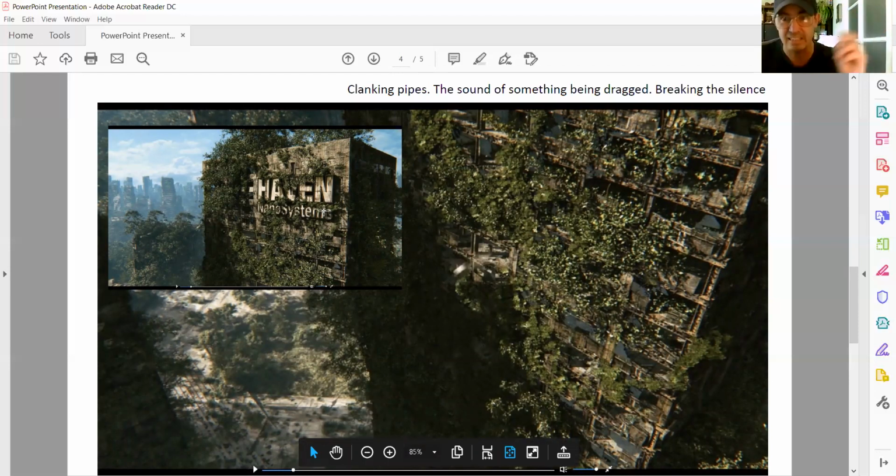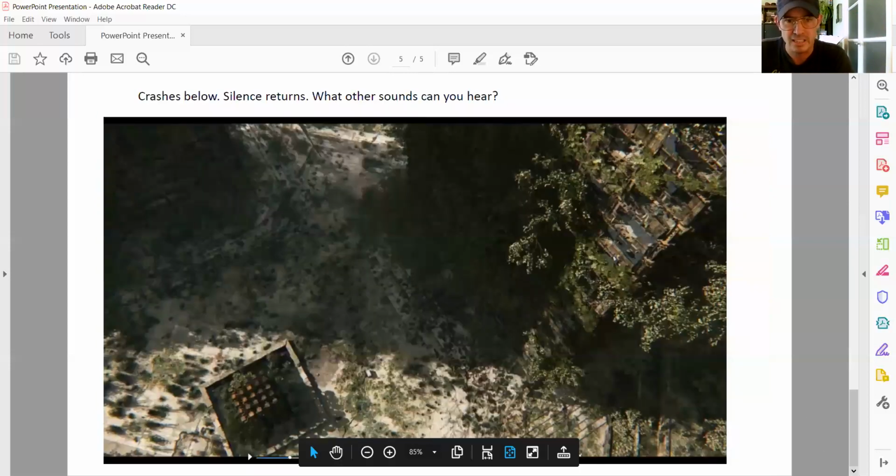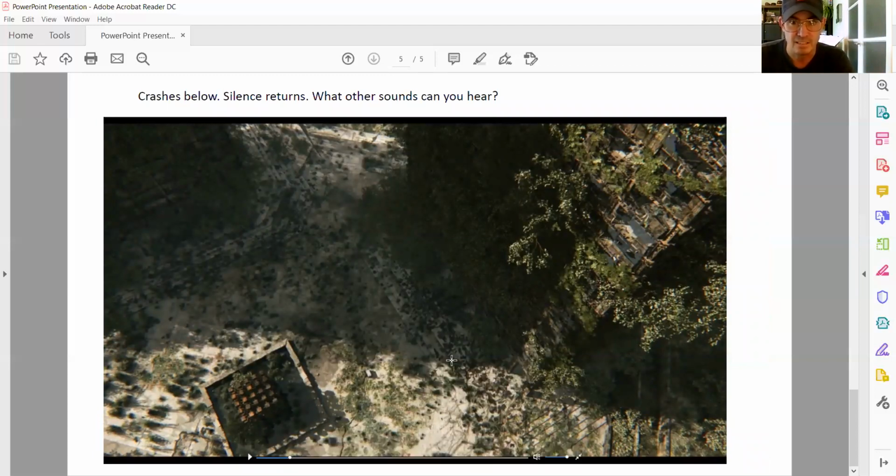What is that? And then the clanking, and then the crashing sound of something being pushed out and smashing onto the floor far below, and then the silence returning. And that is the opening to your piece of writing. It sounds a lot, but probably it's about 2 or 3 paragraphs, isn't it? Or just one really good paragraph. Be adventurous with your words.